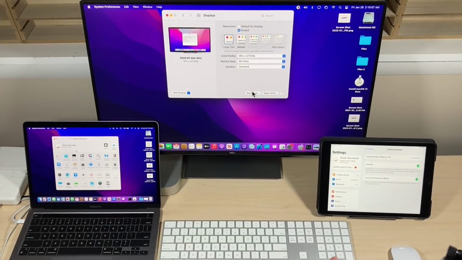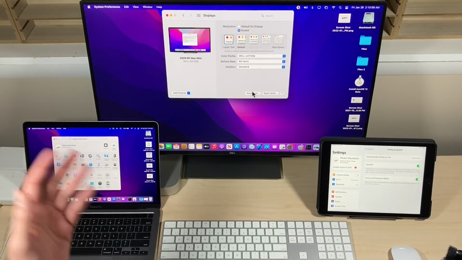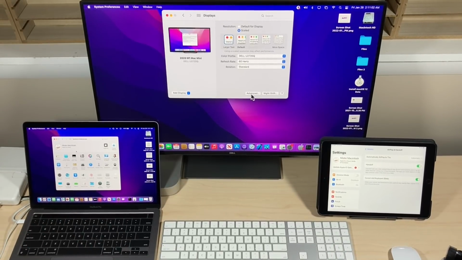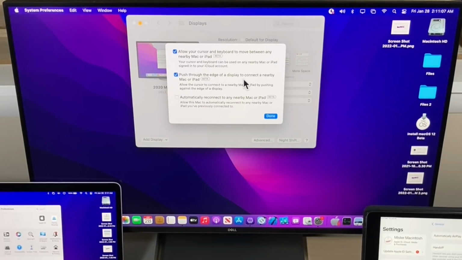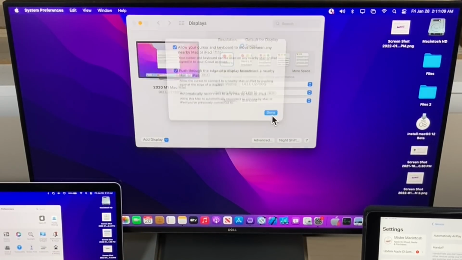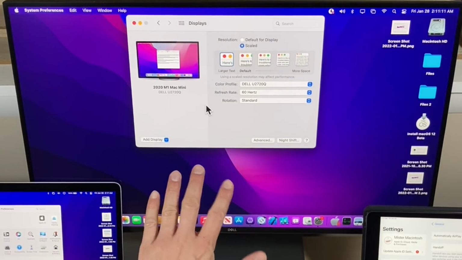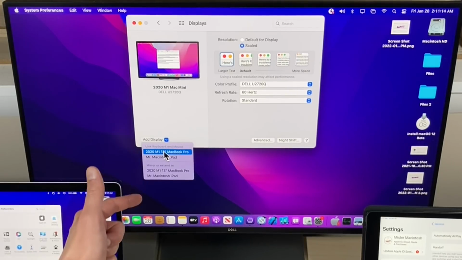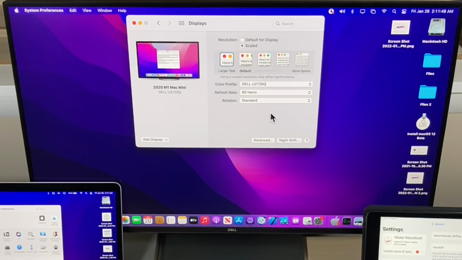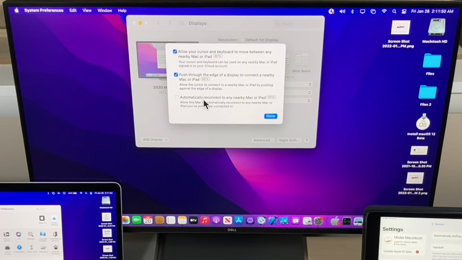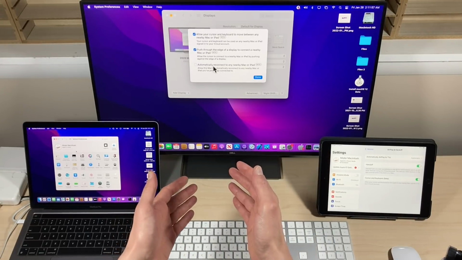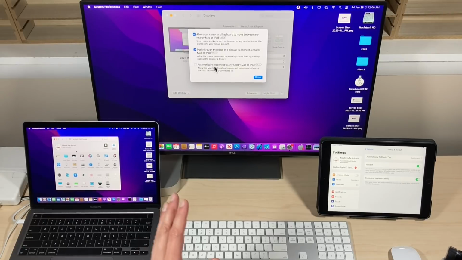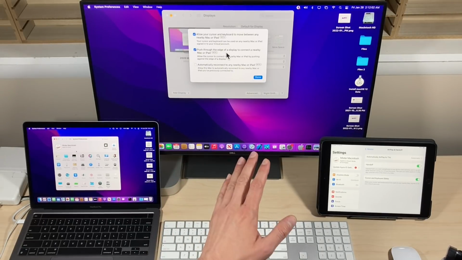Now that we've connected one time to the iPad and the Mac, we can go back into those settings in the advanced section here and look at the push through to the edge of the display to connect a nearby Mac. So we'll click on done here. You can see that we're not connected to any because I disconnected. All I need to do is disconnect by going in here to unchecking. Now remember, we have automatically reconnect off. You can keep that on. So if you bring the iPad close to the Mac, it'll automatically connect. So before we get to that though, let's talk about the push through to the edge of the display.